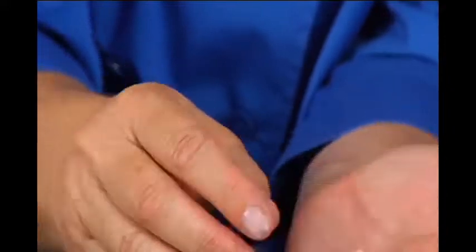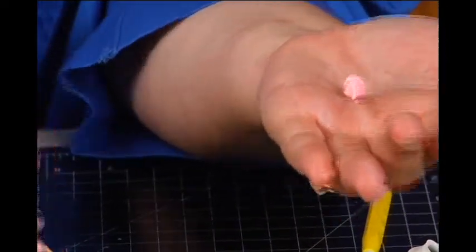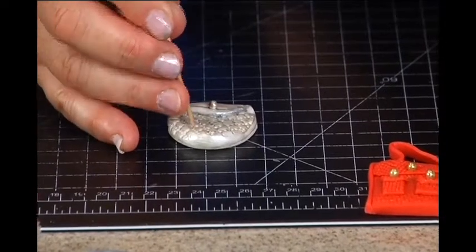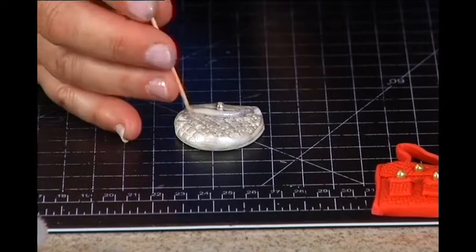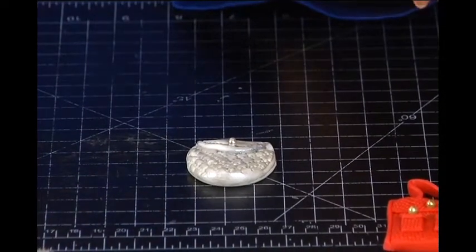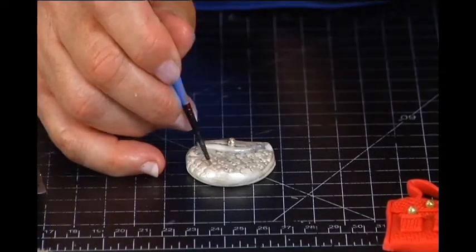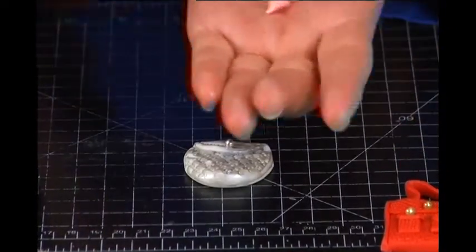So even though I cut it flat, I'm giving it another little rolling around, giving it another little point on the end. And then I'm going to take a toothpick and put it right here. I'm going to make a little hole in my purse there because I want the little point to go into the hole, because otherwise if you just try to stick it flat on top, it's going to flop off. Then I'm going to drop a little bit of water in the little hole.